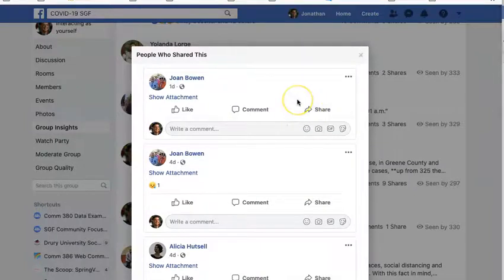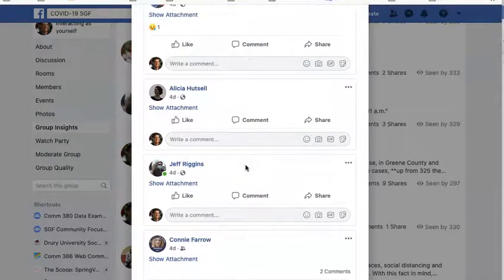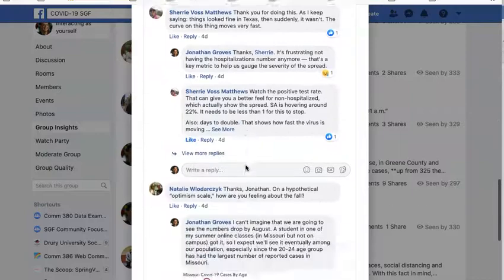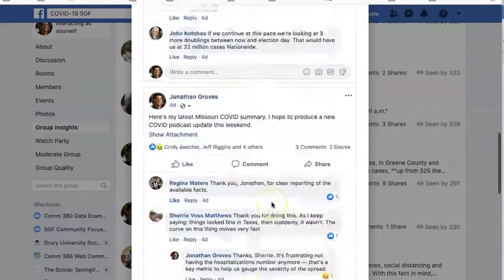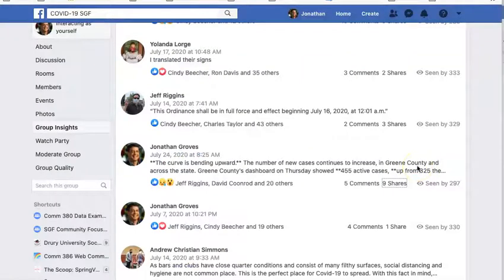So that's something else that you want to think about: who are the people that are sharing your content? Do you have someone who shares your content regularly? And do they have a large enough following that you want to try and engage them more? You might even want to go to the extent of asking them to create a post. I have done that before in this particular group, where someone messaged me and said, "Hey, have you thought about posting some information about this?" And I said, "Would you mind posting it since you know about it?" And they went ahead and did.